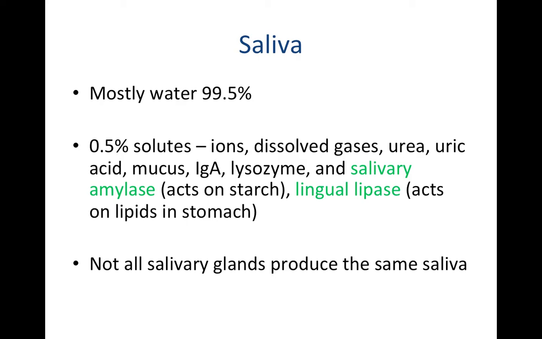Lingual lipase is also secreted from your salivary glands, so it's called salivary lipase or lingual lipase, and this acts on lipids. However, one caveat to this one, although it is secreted in your mouth, it doesn't actually start functioning until it gets to the lower pH in your stomach. And because it's a lipase, it's going to digest lipids. But again, it's not going to start working immediately. But as you swallow your food, you'll swallow that lingual or salivary lipase too. And once it gets down to the stomach, it's activated by that low pH and it begins to start functioning.